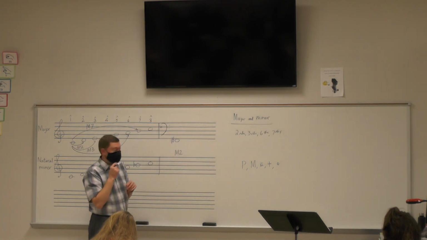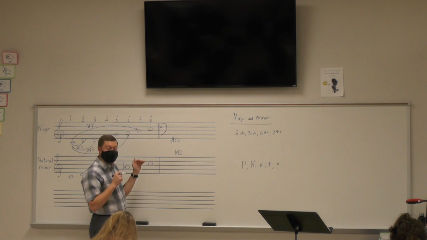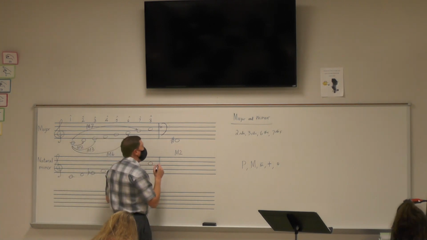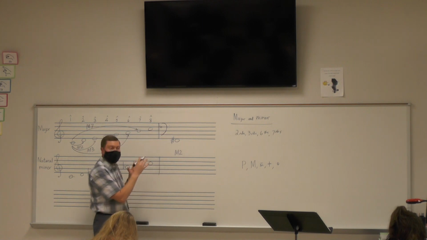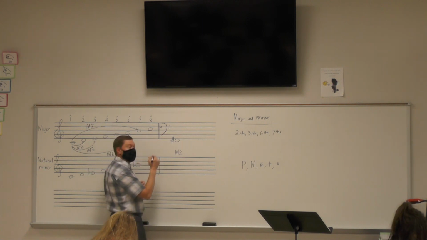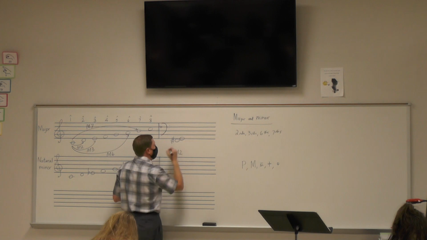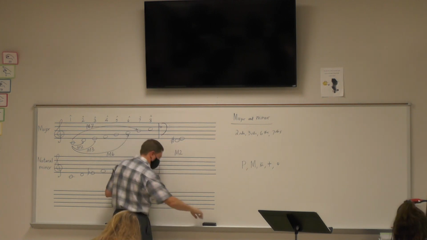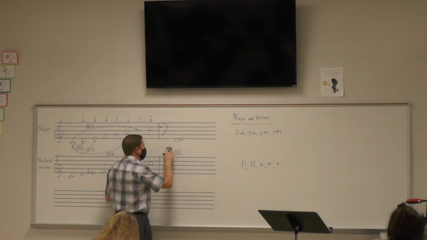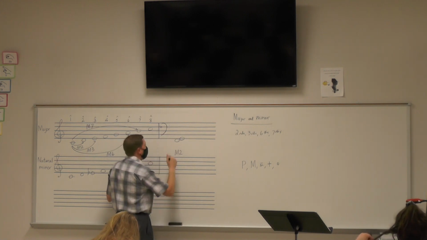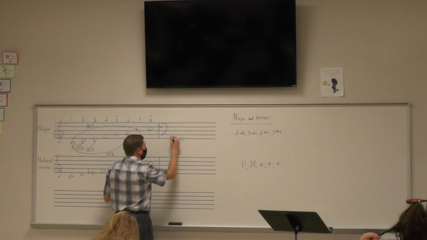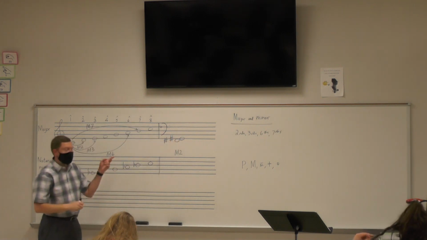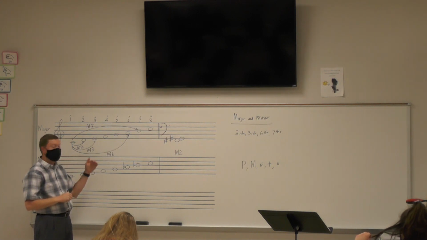And by the way, one thing I want you to know when you notate or write intervals of a second, you kind of have to stagger or offset the notes a little bit. The higher note of a second always goes to the right. And I'm not going to be so picky about where the accidentals are, but as long as you make sure that the accidental for your note is on the right space or line, I think that's going to be clear enough, and I can read that as F sharp and G sharp.